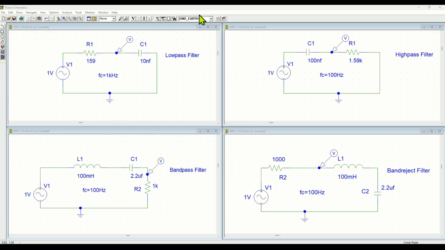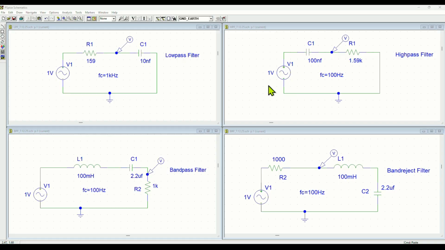Okay, so here all the filter circuits are made considering different calculations. For the first diagram, as you can see here, it contains the low pass filter. In the low pass filter, the value of the cutoff frequency is considered at 1 kilohertz. Then next is the high pass filter, where the value of cutoff frequency is considered at 100 hertz.